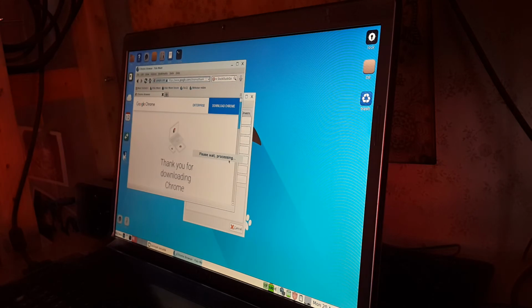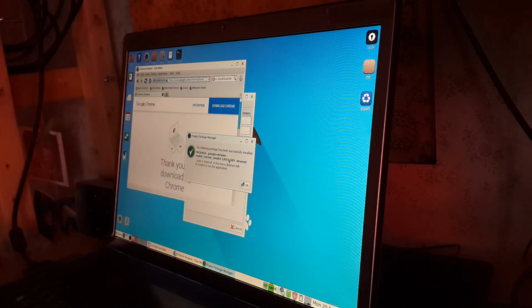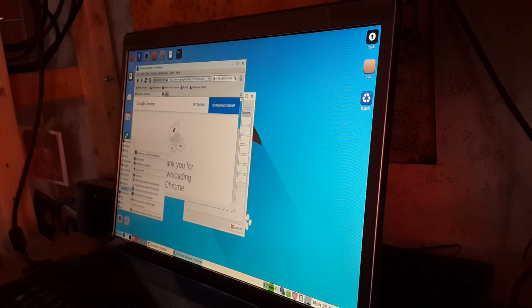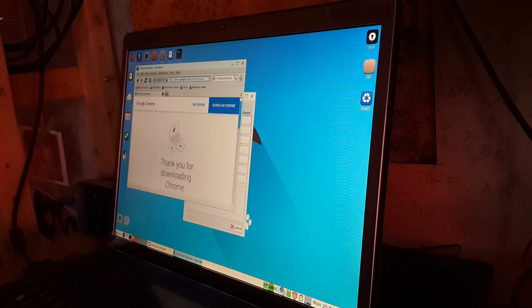Again, this is Xenialpup on 4 gigs of RAM on a 64-bit Dell Studio 1727. Click OK, and now when I go to the menu down here, Internet, well, it should show Google Chrome, but it's not. So let's go ahead and give the machine a second to think about it. One more time. There it is, Google Chrome web browser.